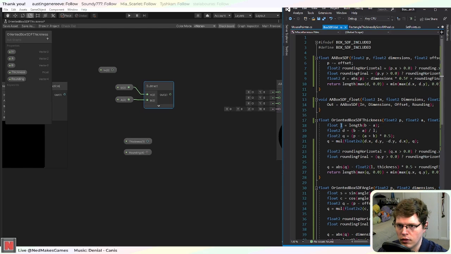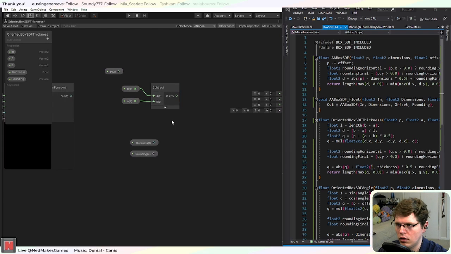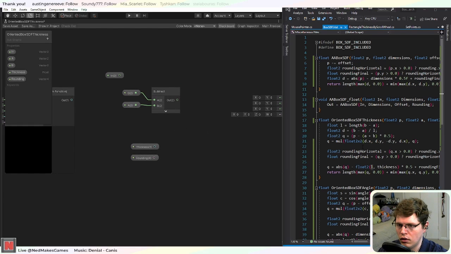So what else is? Okay, yeah. So the length is also again one of the dimensions. Okay, we also have to add them together.